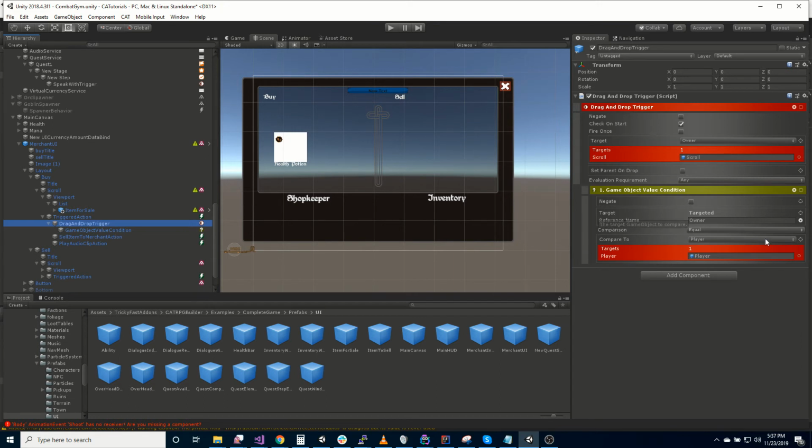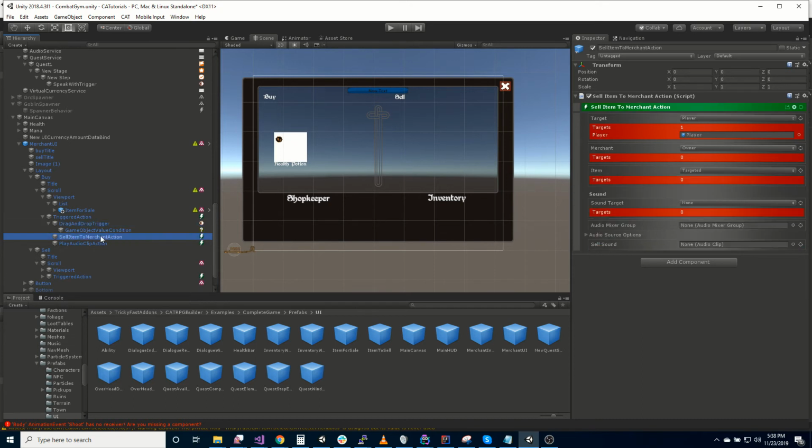So we get the owner of the item. So the targeted here, that's going to refer to the item that was dropped, which is the inventory item. And then we're looking at this owner attribute, which returns whoever owns it. We want to see if that's the player. So if it's the player, then we're going to allow this.